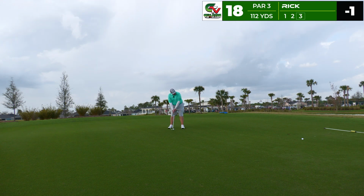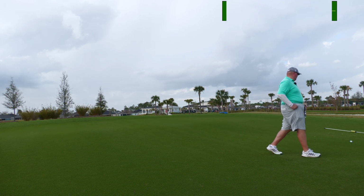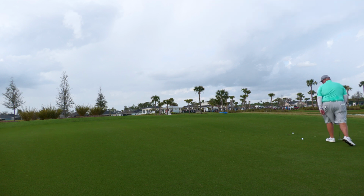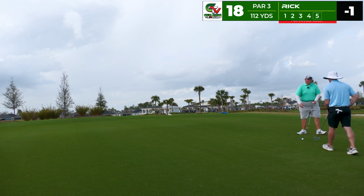So my putt's a little tricky. It's a downhill slider. I've got it left to right, and I just have to get the right pace on it. Oh, it just misses the hole. Very hard. And see, it rolls out a little too much, leaving it above the hole, one of those really, really tough ones. So now I have the uphill right-to-left putt for bogey, and I'm pretty confident in this putt, to be honest with you. Roll it up, and then it just stays out. So I've got a tap-in for a double, and that's going to put me at +1 for the round.